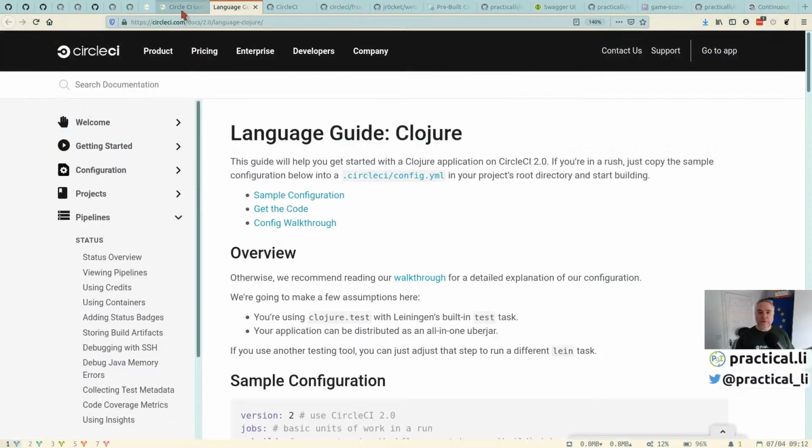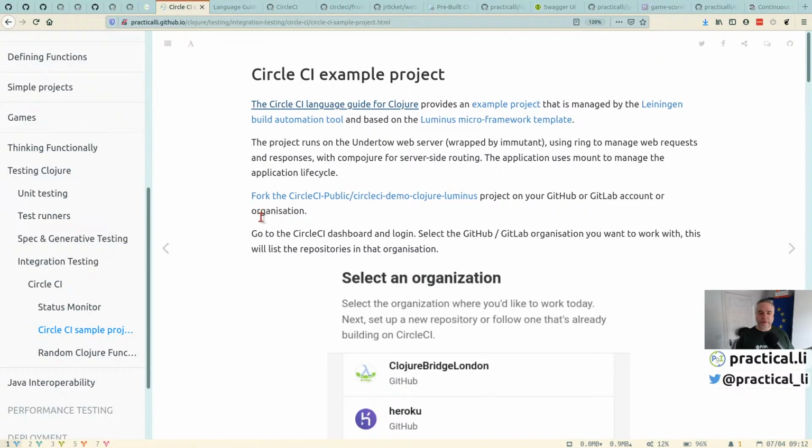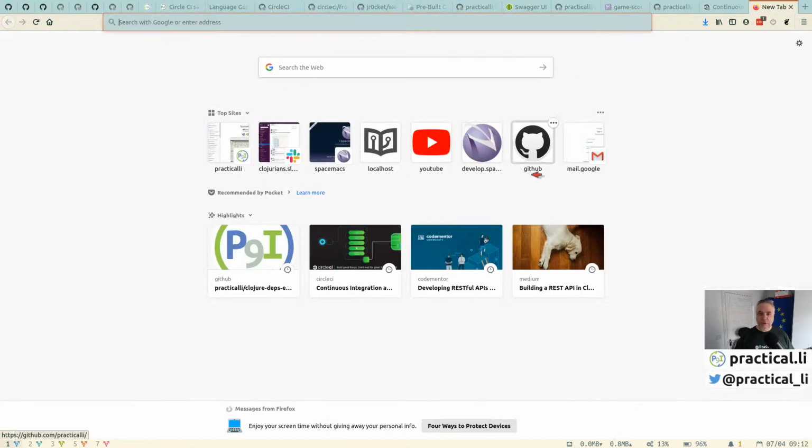Okay, let's get back to Clojure CLI. Sorry, CircleCI. So this week we're going to look at Clojure, specifically CircleCI, continuous integration as a service, and it's very simple to use.